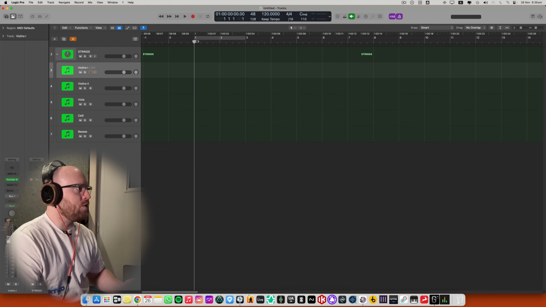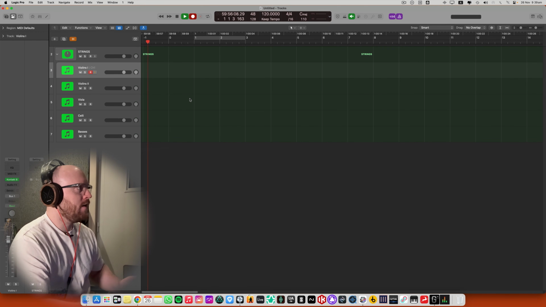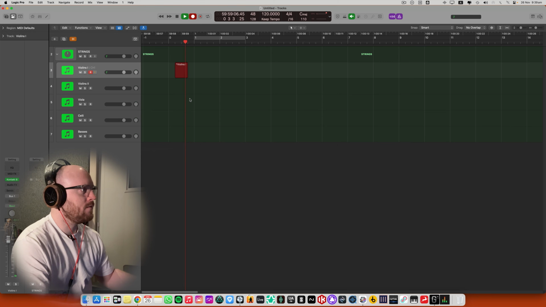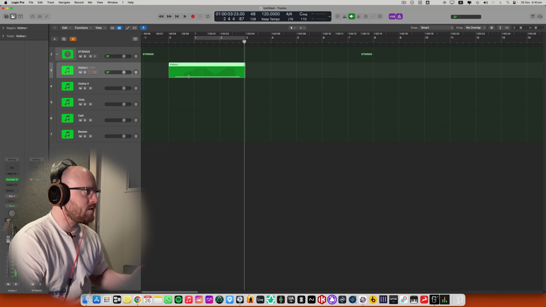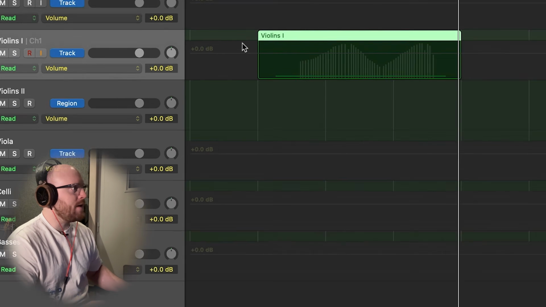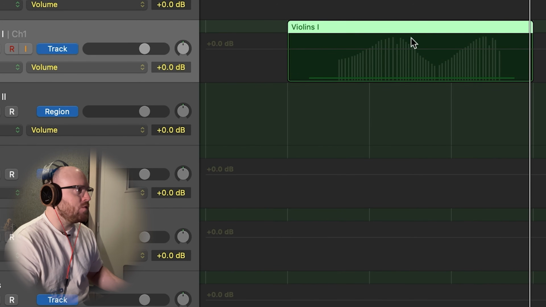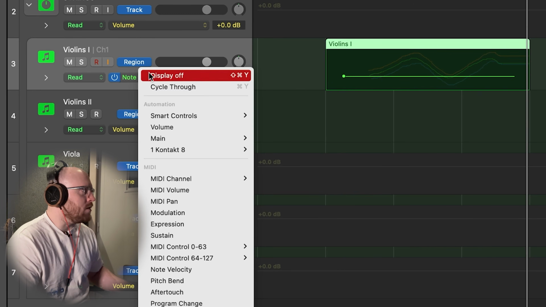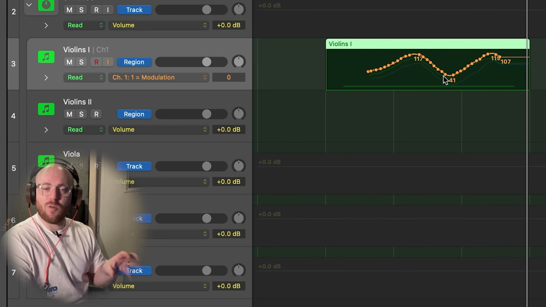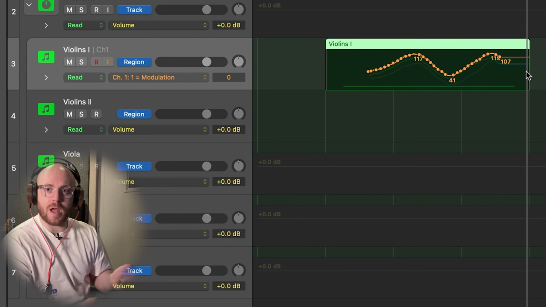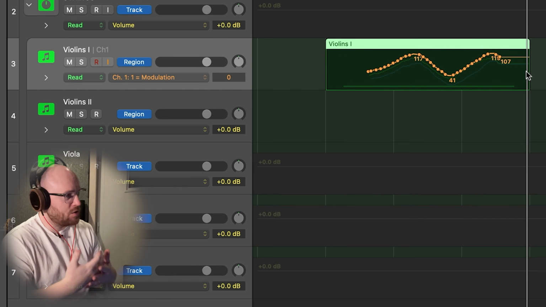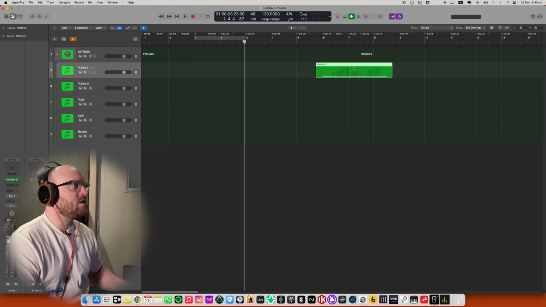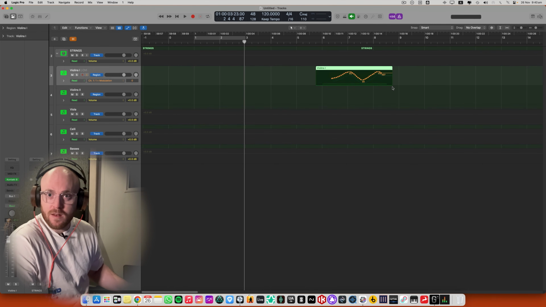So let's say we want to record some automation for this violins 1 track. Let's just hit this recording and then okay, there's some automation. Now, normally what would happen is that automation by default would come into track mode here, and you'd see it immediately in this track mode. For whatever reason, it doesn't go into track mode. It puts that automation into the region rather than the track, which is actually pretty helpful. It's not a problem, because what it means is that if you then want to move that region around, the automation goes with it, which is actually great.